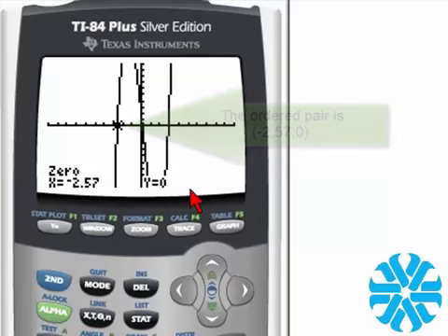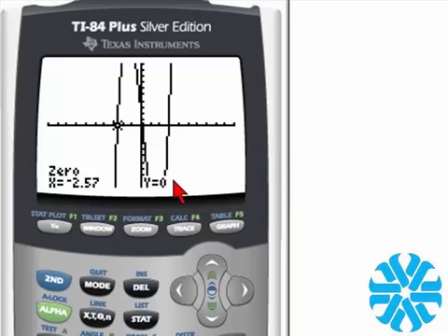There are times that this value of y will be written in scientific notation. So it might say y is equal to 2.35 e to the negative sixth. So anytime you have e to a negative value, that's a very, very small number, which means that it's very close to being 0. Okay, so don't worry if you do see the y value not being equal to 0. If it's a very, very, very small value, then you're okay.